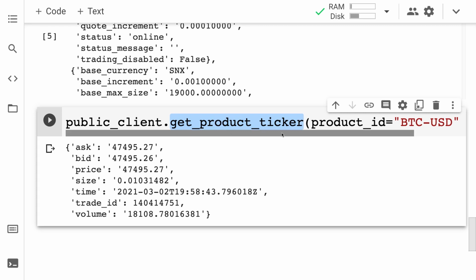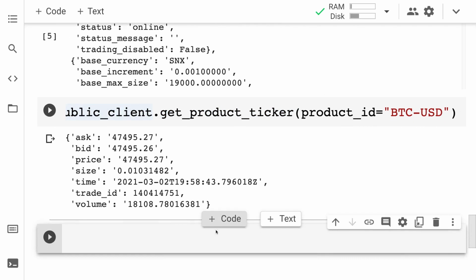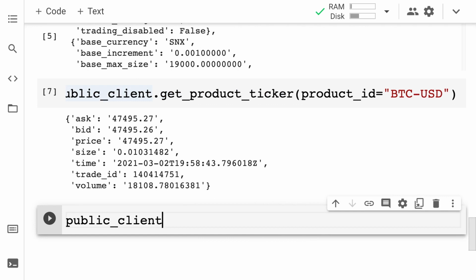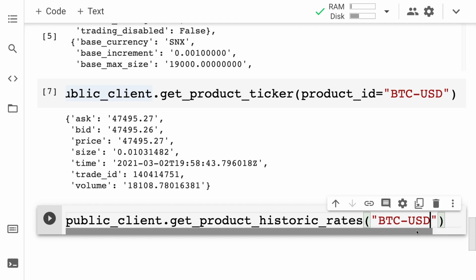I can similarly get historic rates from a product like Bitcoin. For example, I'm going to make a new code cell here. I'm going to grab my public client and I'm going to use the function getProductHistoricRates. I'm going to pass in the ID Bitcoin USD here. The result of this is going to be some data.